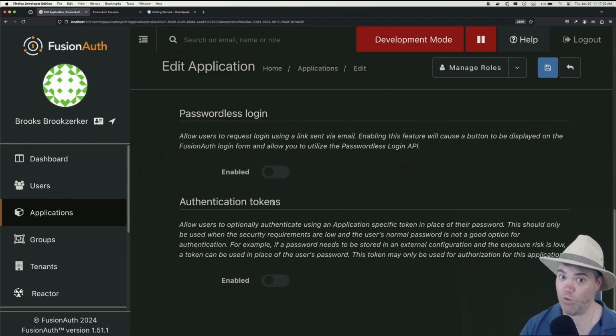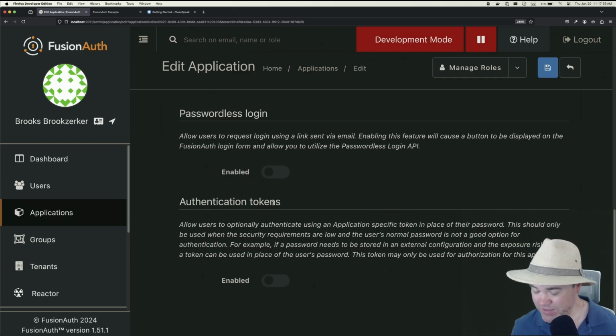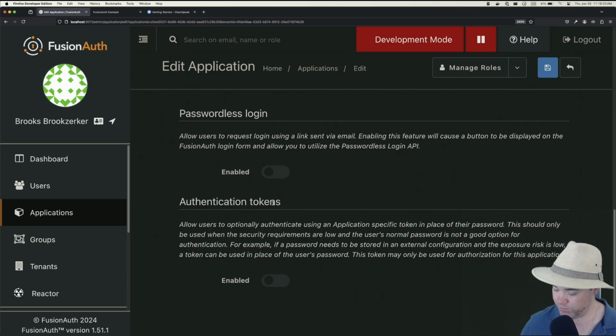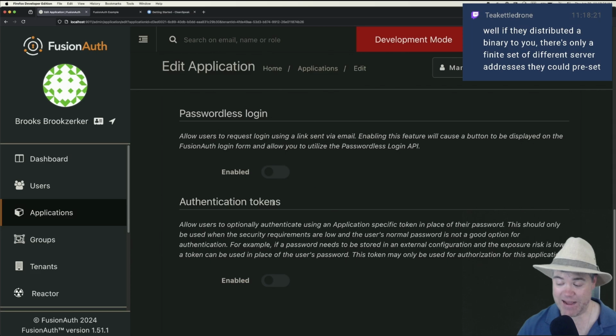If they wanted to trick you with it, they probably could, and it would be hard to fully block it, but you could definitely block anything going to IP addresses that are publicly owned by FusionAuth, like any of their servers. Now, if it sends something to AWS or DigitalOcean or something like that, that might be a little bit more difficult because what if that's your application?